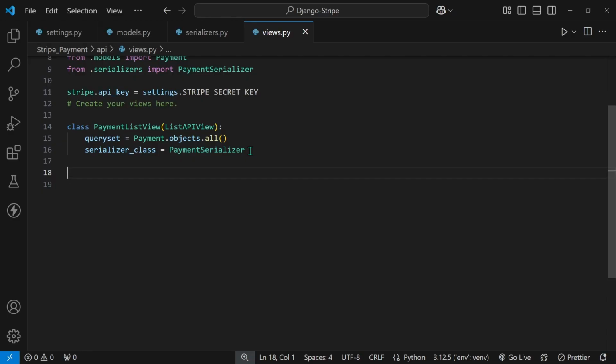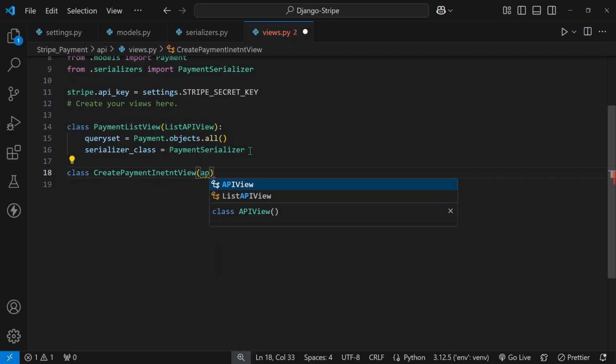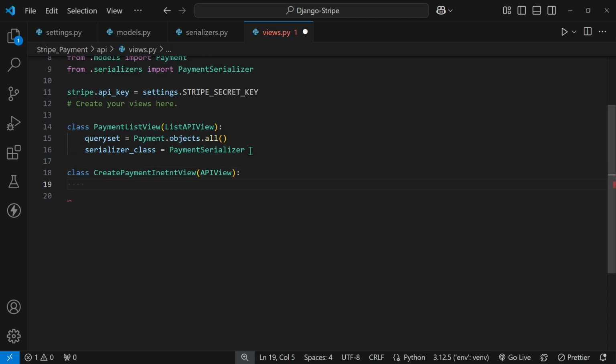The other chunky view that we'll be writing, this will be more of a custom view. It will be the CreatePaymentIntentView, and it will inherit from the APIView. This is different because Django won't take care of the post requests and the get requests for us, but we actually only need the post request here. Post, as we are handling the post request, it will receive self and request as the parameters. These both contain different types of data. The request contains the data that's being sent to this API.